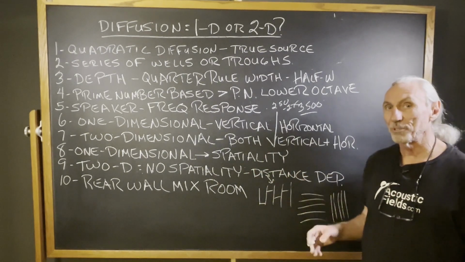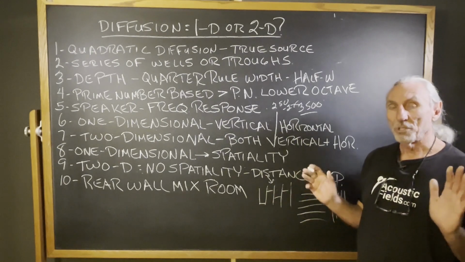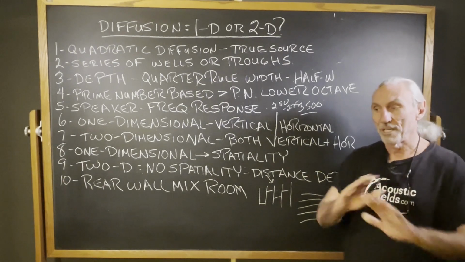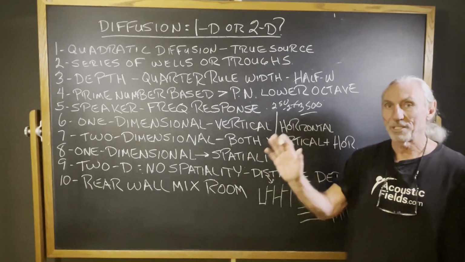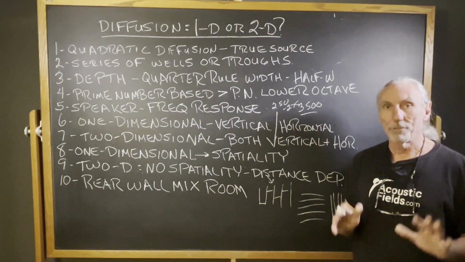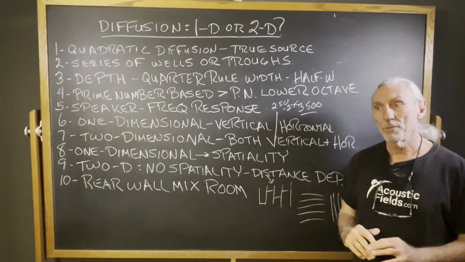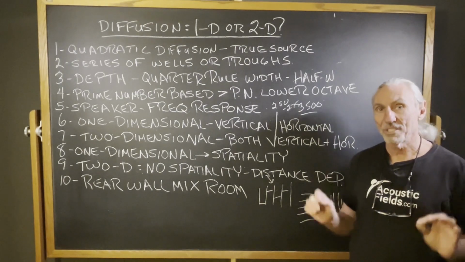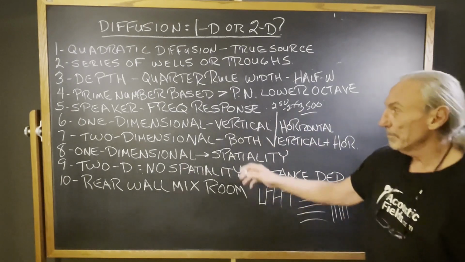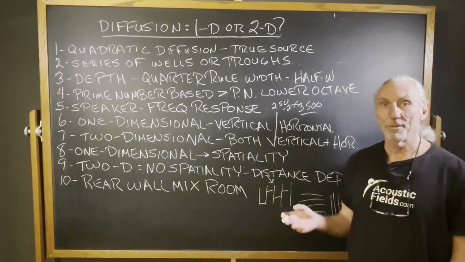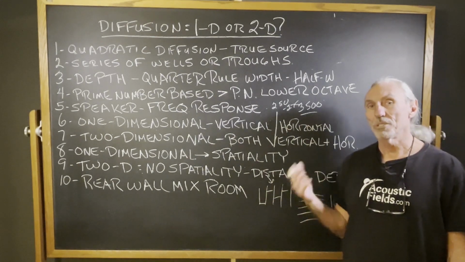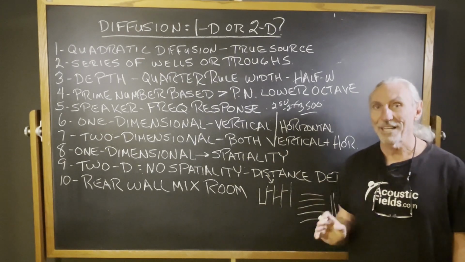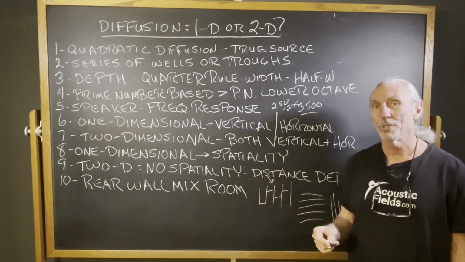Now, what's the difference sonically? We use a lot of diffusion in our 2-channel listening rooms. Now, what that does to the sound stage is it really opens it up and spreads it out, offers more resolution and separation between the instruments, more space, more air. The one-dimensional actually has a sonic impact. 2D, on the other hand, doesn't. It just makes the wall it's attached to disappear. Doesn't add any coloration to it.